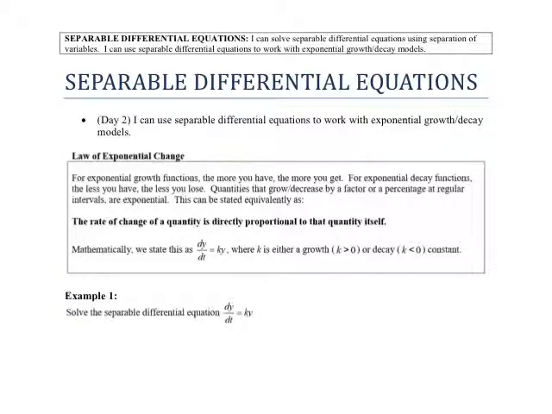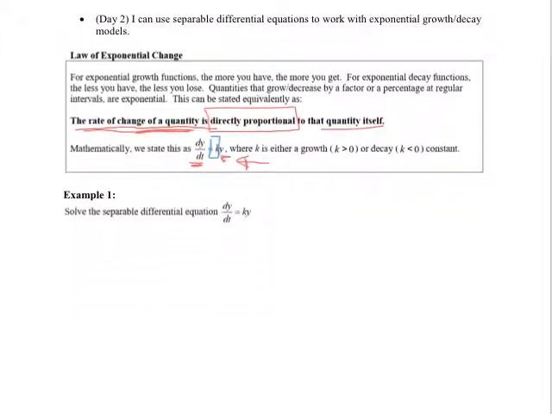Alright, so this has to do with the law of exponential change, and very often in nature or in banking we'll see something to the effect of the rate of change of a quantity is directly proportional to the quantity itself. This differential equation pops up so much that once we've derived it and found the general solution, we're going to use our results pretty regularly. So let's first derive it.